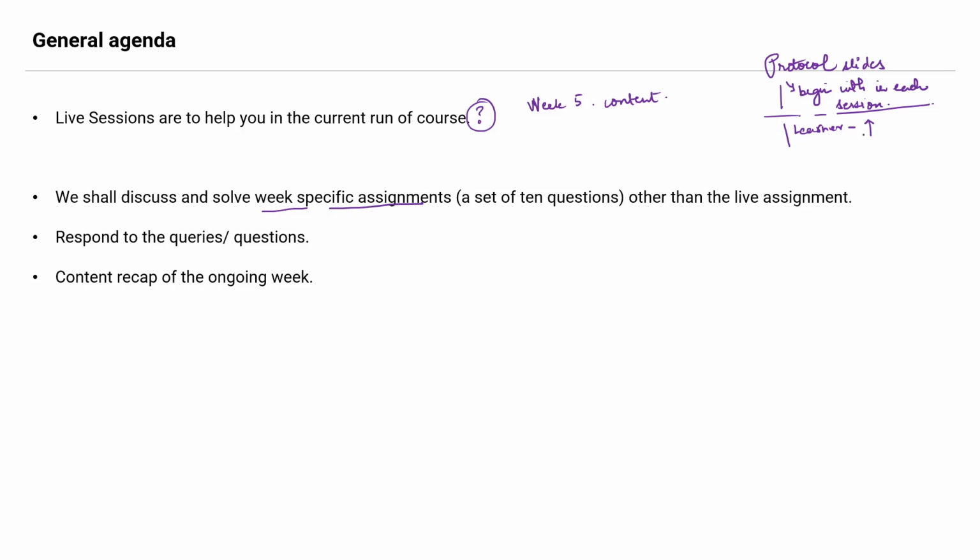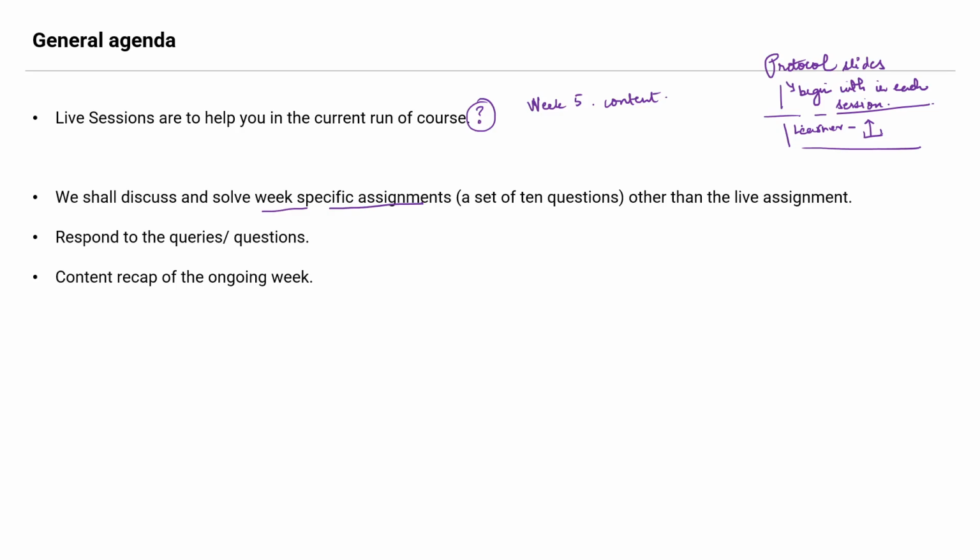So the learner has been given the highest priority on this NPTEL platform. We believe that a learner can join right from week 1 to week 12, or suddenly in one of the classes, or probably in the last class, right? Irrespective of when they join, we follow a certain slide deck so that even if the learner is joining for just one class in the entire 12-week duration, that learner is able to gain much more, the equal amount of information that is required.